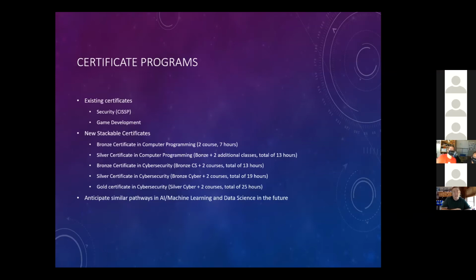And then we're doing a 3-level certificate in cybersecurity. And these are intended mostly for people not in our majors. So the idea is that the courses they take have some pathways that they can get into them without necessarily having to satisfy all the ABET requirements of 16 hours of lab science and calculus and all that kind of stuff. And we're also in the process of adding ones in AI and machine learning for undergraduates, and also data science, which will be probably the bronze silver type levels that we're talking about here for the other ones. So those are kind of some new things to also bring in those fellow travelers, especially in areas where we may not do a complete CS plus X type program. So I'm pretty excited about those, and you can look forward to seeing something new on my quarterly status reports.